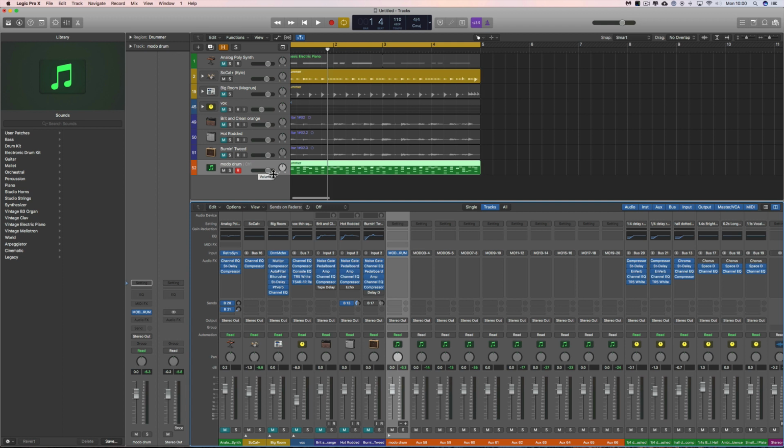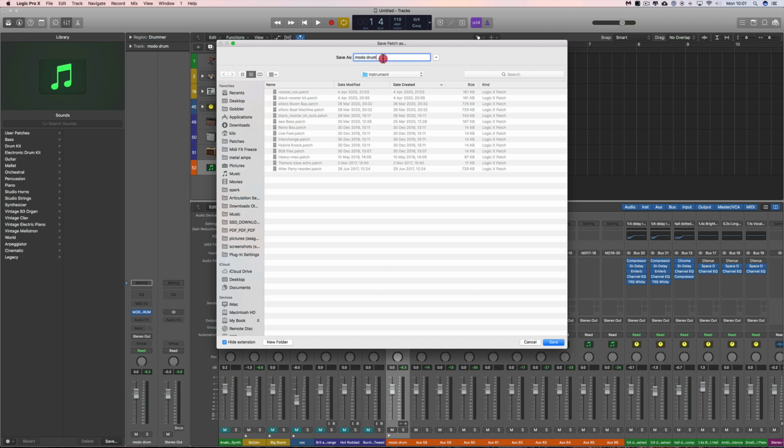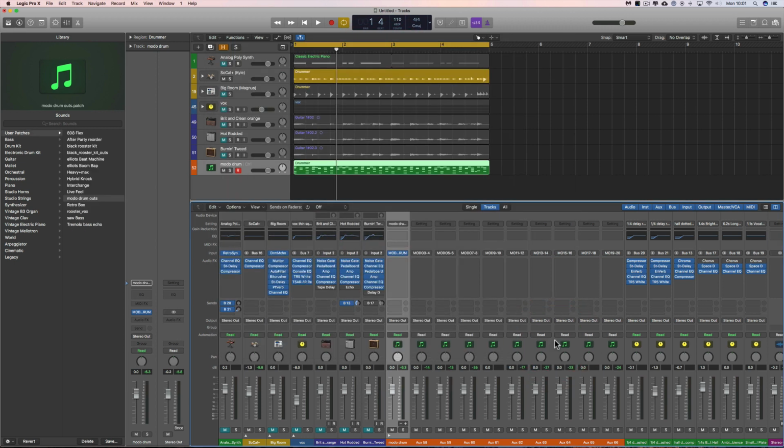So the thing is this, we've set up our third-party drum instrument, we've created the separate out channels for it in Logic. You have to do that with that plus. We've created all that, it's all working. So there's the main track for Modo drum selected. The channel is here. The blue triangle is pointing to the channel strip setting slot at the top. I do save in the library. I call it Modo drum outs. Save. Done. It's in my user patches now.